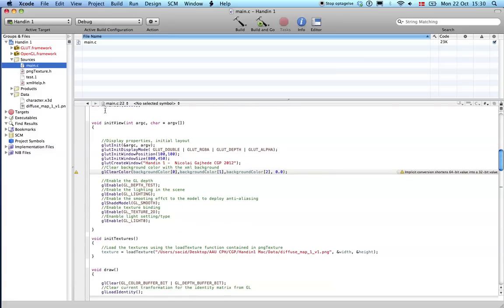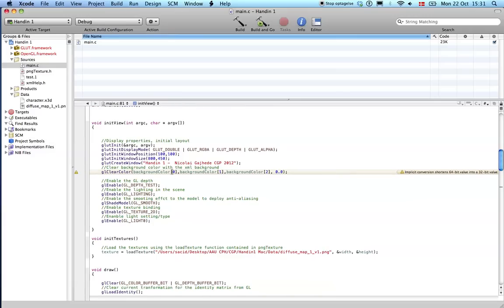So in the first function, the init view here, we use GLUT functions from the library to set the window position, set the window size and create a window, and also in the display mode we apply the buffers and we apply the colors and the depth and also the alpha channel. Then we go on using some GL functions.